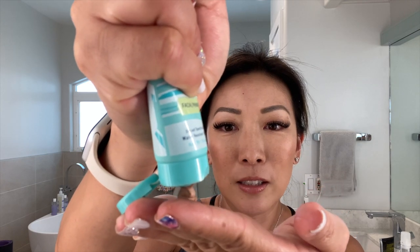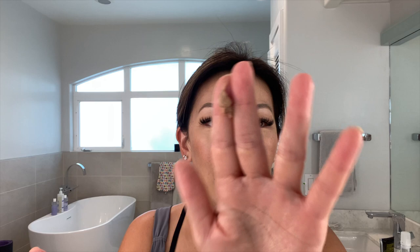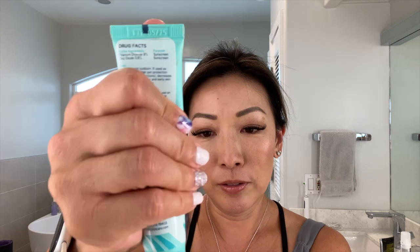It's a mousse consistency — it has silicones in it, so it has that kind of liquid-but-not-liquid feel, and I think that's why it works well. Any kind of liquid sunscreen I would not reapply all over my face. This one's thick; I probably need a little bit more to get more of the SPF, but I'll take about this much, rub it between three fingers, and then press it around my face.